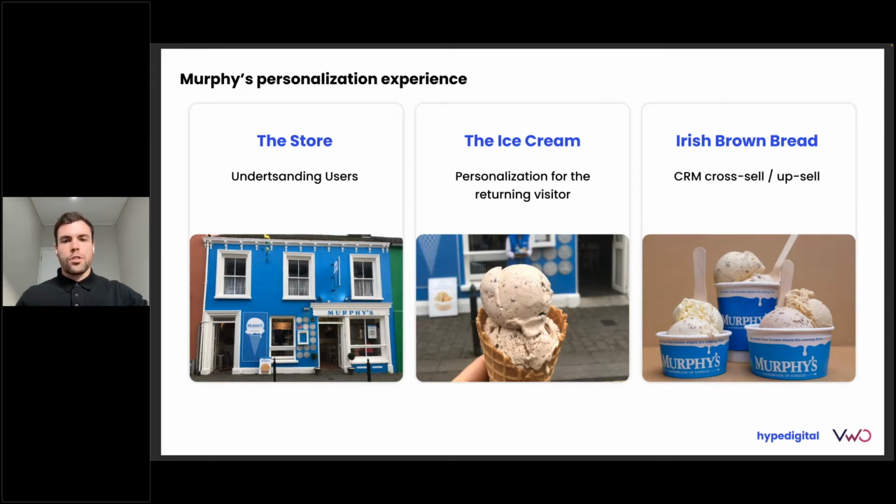And that concept is really hard to get right, but we'll touch a little bit more on that just now. And then the third concept is that cross-sell or upsell. How do you then retarget them or show them an ad one more time, or show them a landing page or a website that has evolved in a way that is pitching them exactly what they're potentially looking for, especially if they are an existing customer. So in the case of an e-commerce store, if they've already bought your Nike sneakers, but now you want to upsell them on the Nike tracksuit, how do you know how to go about doing that?